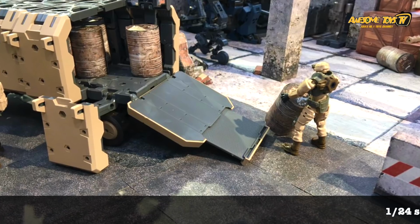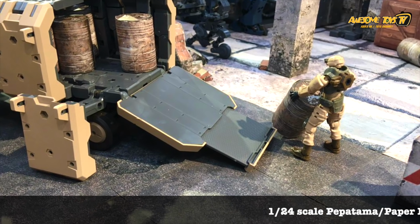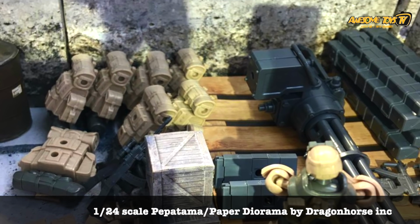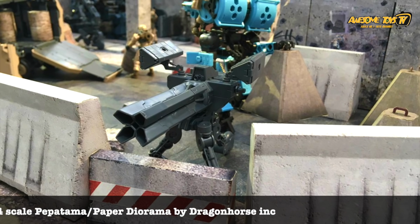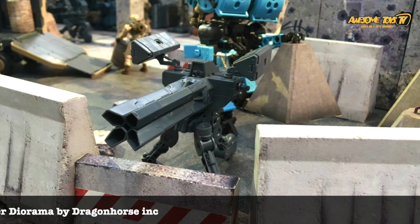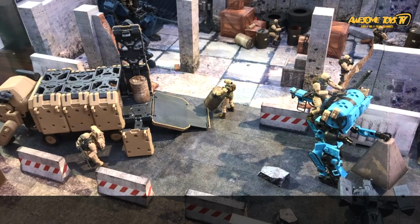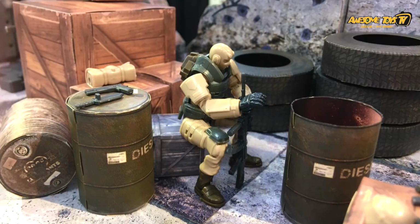So now if you already have some Hexa Gear in the collection and you thought, hey, how can I create a very cool diorama for my Hexa Gear? Well, worry no further. This is the new 1/24 scale paper diorama from Dragon Horse Inc. in Japan. Everything you see here, from the concrete blocks to the concrete dividers to the barrels to the boxes and everything else, are actual paper products from Dragon Horse Inc., and it's 1/24 scale, so it works perfectly for your Hexa Gear governors and also mobile suits.